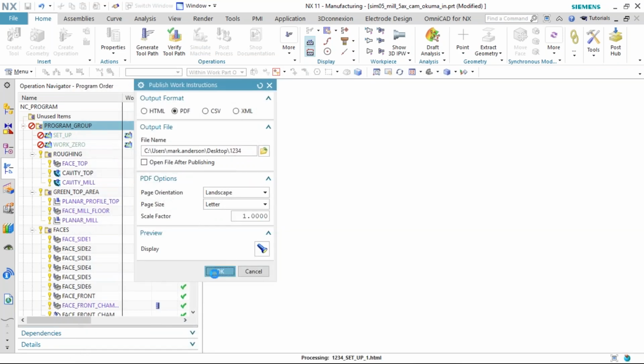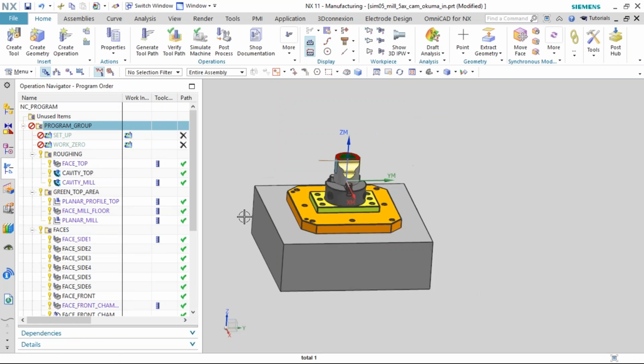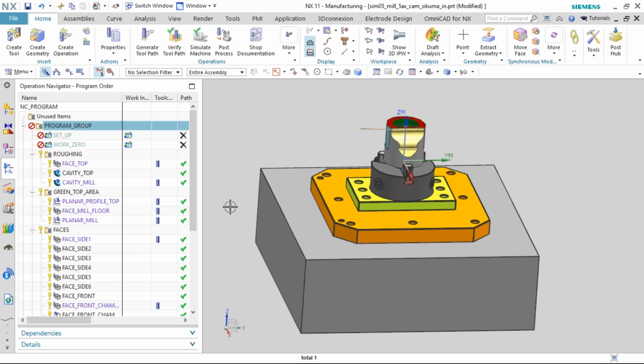Say OK to this. Hey, Mark, we have a question. Sure. From Bernie. He wanted to know, can you pull the actual tooling information from CAM like you can with shop docs? Yes, it will. I'll show you when I pull the tool list up here, when I publish it, it's going to show you the tooling information exactly as it would from shop documentation if you had set it up with those variables. But if you didn't set it up with the variables, it's pulling the same information from NX that shop documentation would also pull. It's just a little bit more information as well.